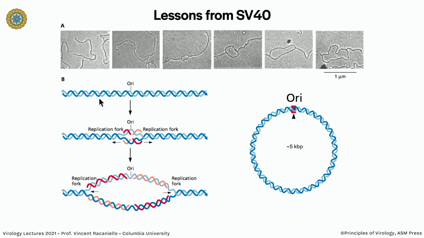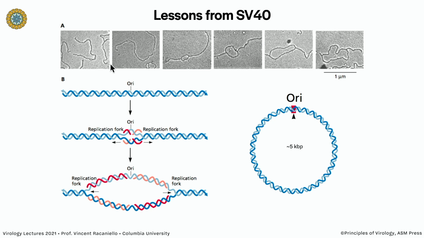And what was learned is that, here we're looking at a linear version just for simplicity, DNA replication begins at the origin. You get a replication fork which goes in both directions. It's bidirectional. And so now you can see here in this bottom image, we have new strands of DNA, the red and the salmon colored, I guess. And there are two replication forks going in either direction, but it all starts at the origin of replication. And above here is one experiment which proved that replication is bidirectional.